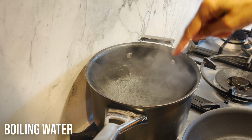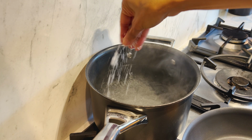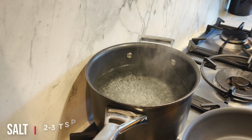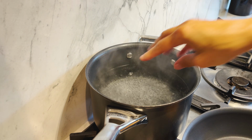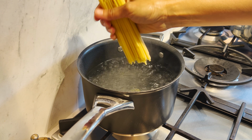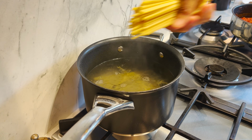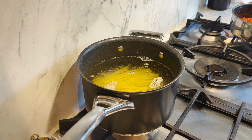So I've got a pan of boiling water, and once it's bubbling, I'm putting in a good 2-3 teaspoons of salt. It needs to be really salty, like the sea. And once it's bubbling away, because it's dinner for 4, I'm adding 400 grams of pasta, and I'm using linguine today.